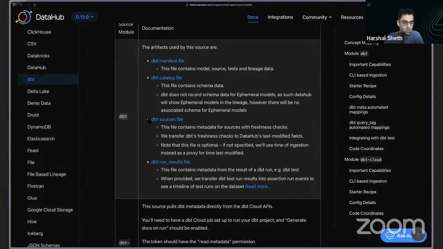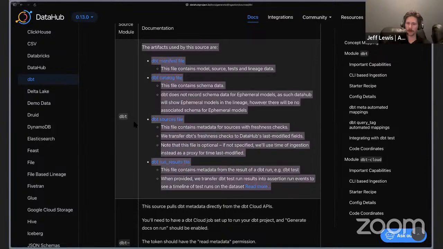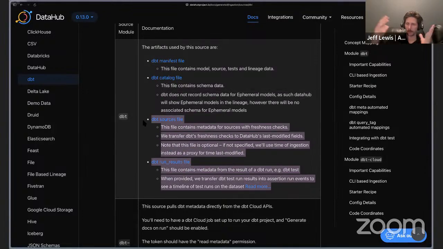Now, the trick is if you're looking for things like integration, we support external assertions coming out of DBT tests. So pretty great integration if you're leveraging that piece of the DBT stack. You would need to be emitting the sources file and run results files to get the full capabilities of that integration. And since that's more of a runtime thing, you would need to structure it in a way where you're running it out of maybe your Airflow or what have you.